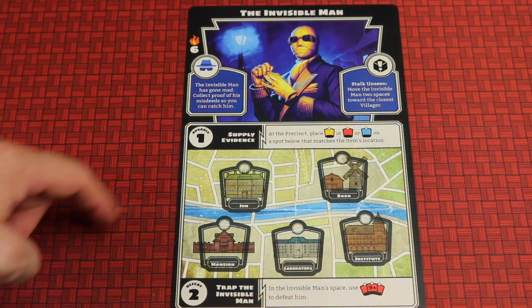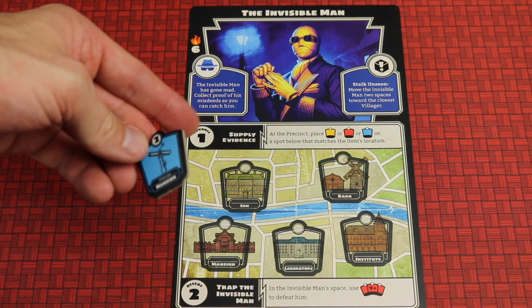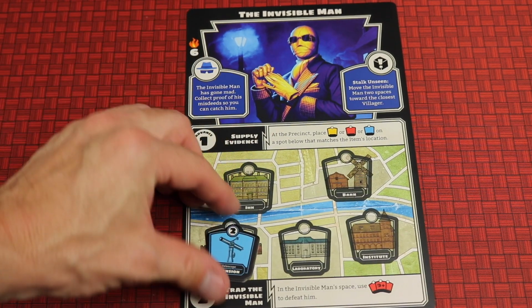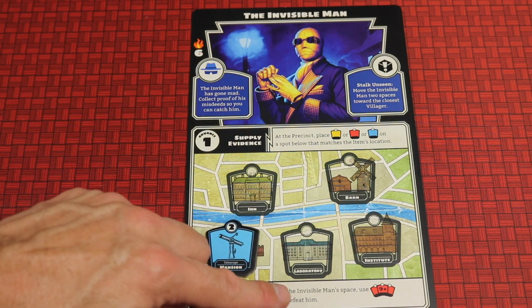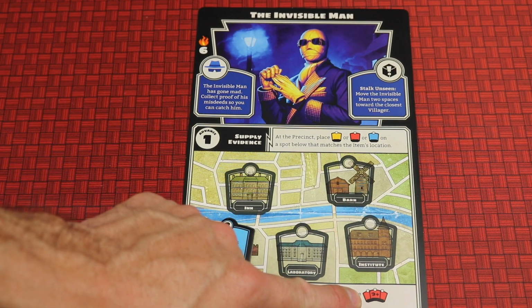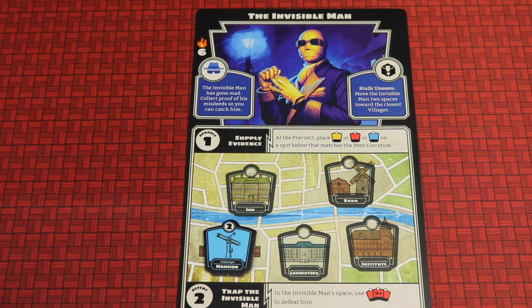With the Invisible Man, you have to go to these different locations, get items, and then go to the precinct and place that evidence there. For example, this is the mansion. We could place any evidence from the mansion there. We do that for all 5 of these locations, and then to defeat him, you go where the Invisible Man is, and you discard any number of red items that add to 9 or more. His special ability is he moves 2 spaces to the closest villager. And remember, they don't have defense, so that's a tough one.